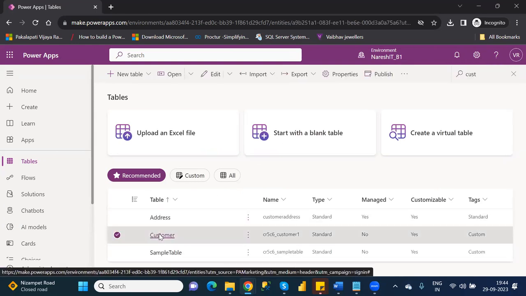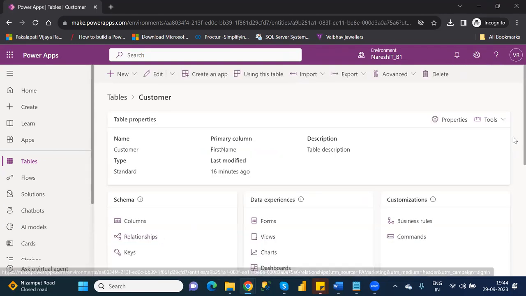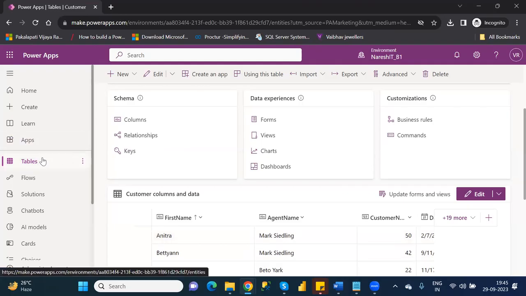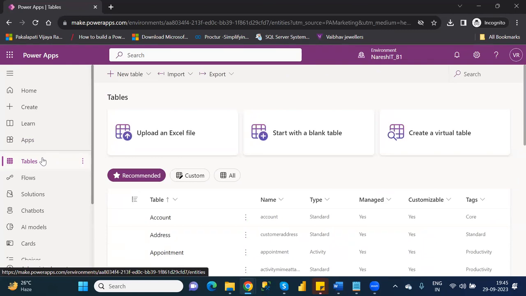See here, click on this one. When you click on this one, there are different options and we already discussed it, right? Suppose, for example, in this table, whatever customers table is there, if I try to pull this particular table into the Canvas app, you can pull it, right? Yes, you can pull it. I will show you after this explanation. I created a customer table. I load the customers table.